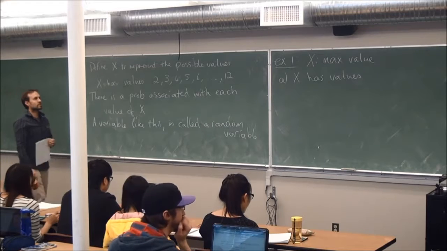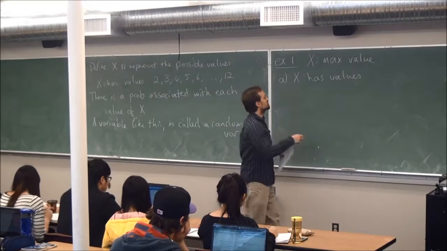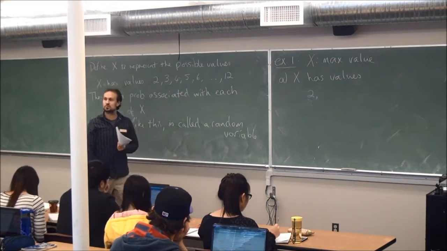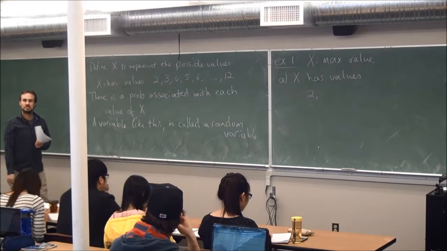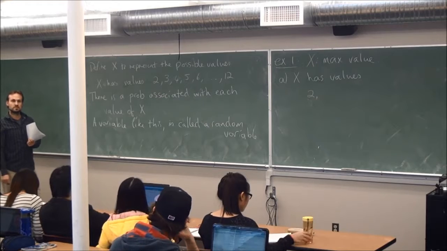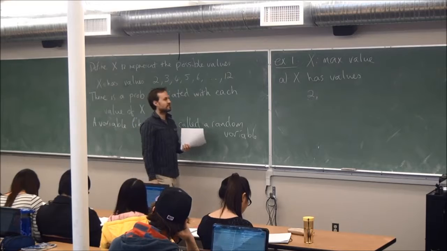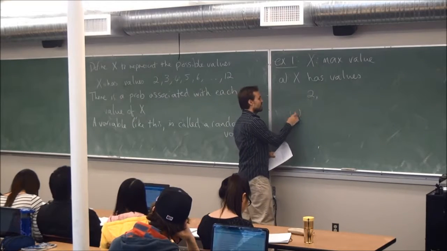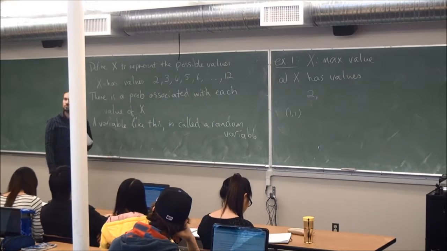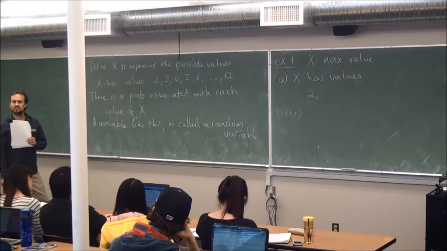Pretend you're doing this. What is the smallest number I can write on my page? 2 is the smallest? How would you get a maximum value of 2? Well, how would you get a 2? He says, if you roll these two numbers, you get a maximum of 2. What does maximum mean?